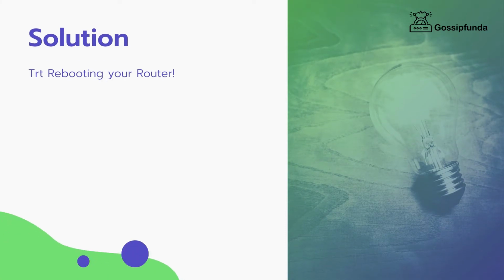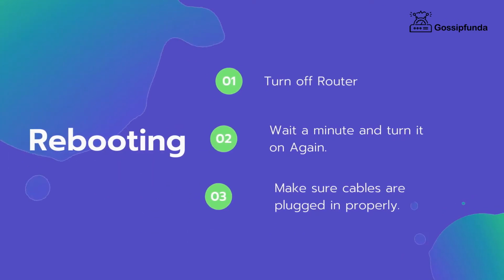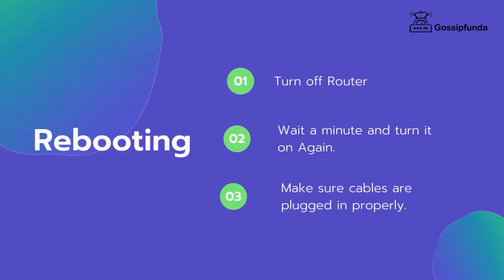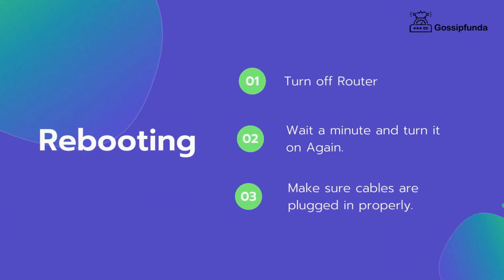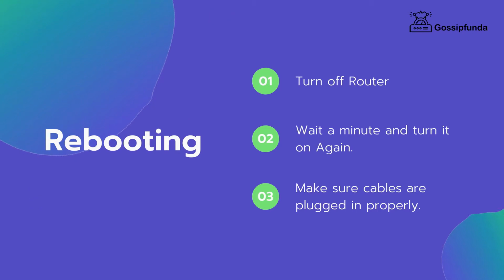Solution. Try to reboot your router. In this situation, the first thing you will need to do is turn off the router. Wait a minute and then turn it on again. When waiting, make sure the Ethernet cord is safely plugged into both ends, your device and then the router. This will only happen if you use a wired connection. Make sure your machine can run now, then run Minecraft online.